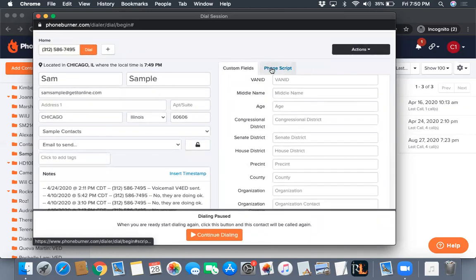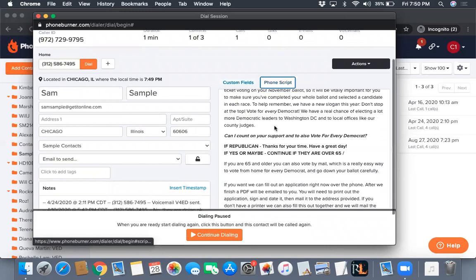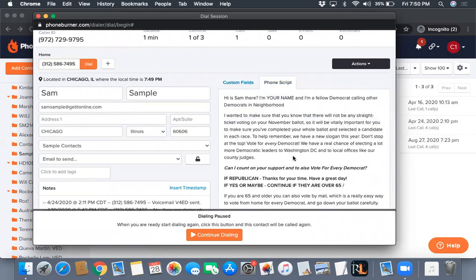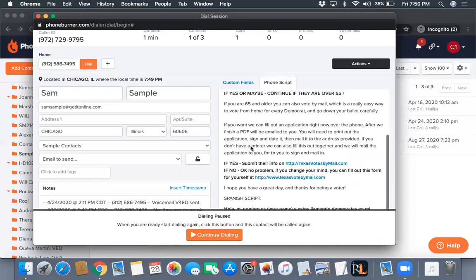Now, over here, click on phone script. These calls, the targeting that we're doing are Democratic voters with a partisanship score of 70 or above. And to put that in simpler terms, you will be calling good Democrats, people who have likely voted in the 2020 March primary. Maybe they voted in the 2018 general election, or any past election like that. So this is the script that you can work with. You do not have to follow it word for word. It's just simply there to help you. I sort of adapt mine, according to what works for me.